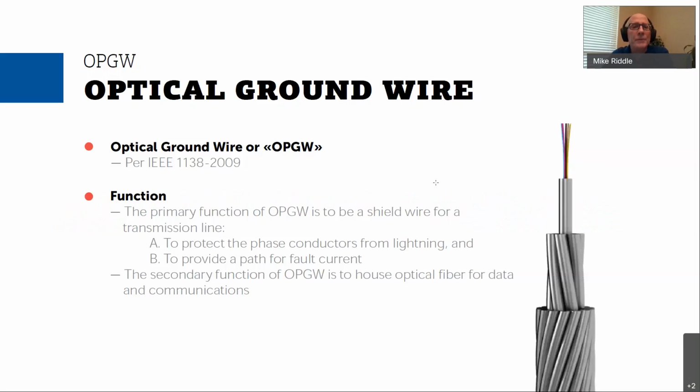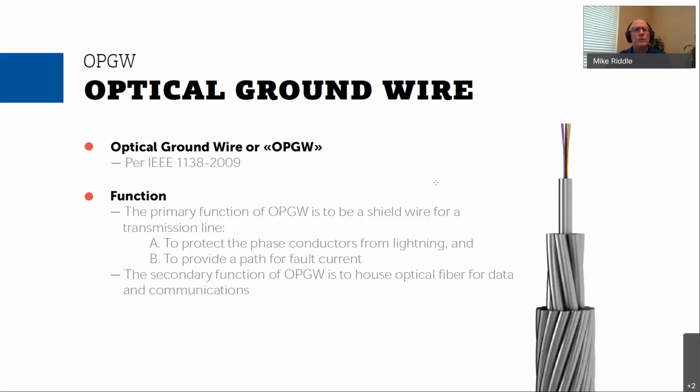Today we're talking about optical ground wire, and just a quick reminder, the governing standard for optical ground wire is IEEE 1138, the 2009 edition. I serve on the IEEE subcommittee that's responsible for that standard, and it is under revision. It's been completed, it's got to go through some editing and whatnot, and then it will be out for balloting. So we probably will have the 2020 edition of it coming out later this year. No real big changes in it. Some refinements.